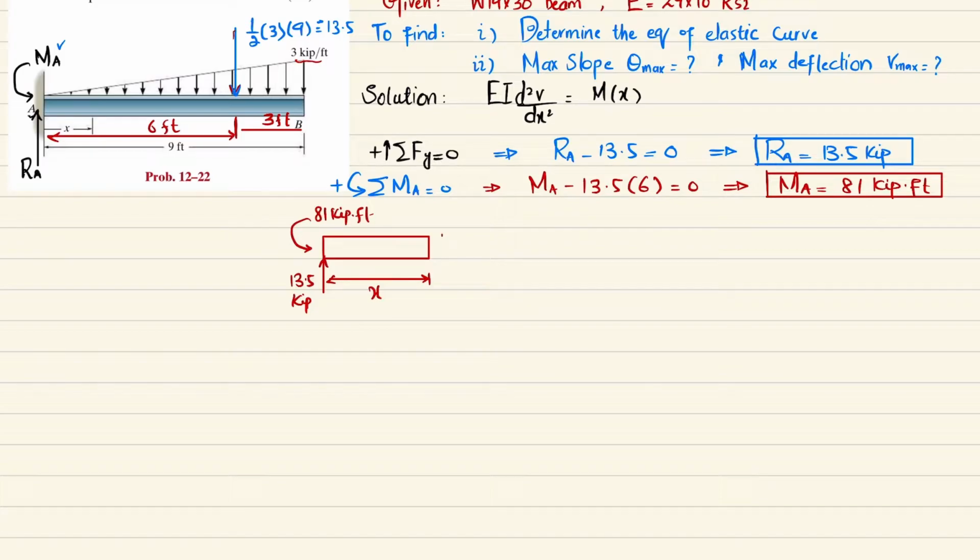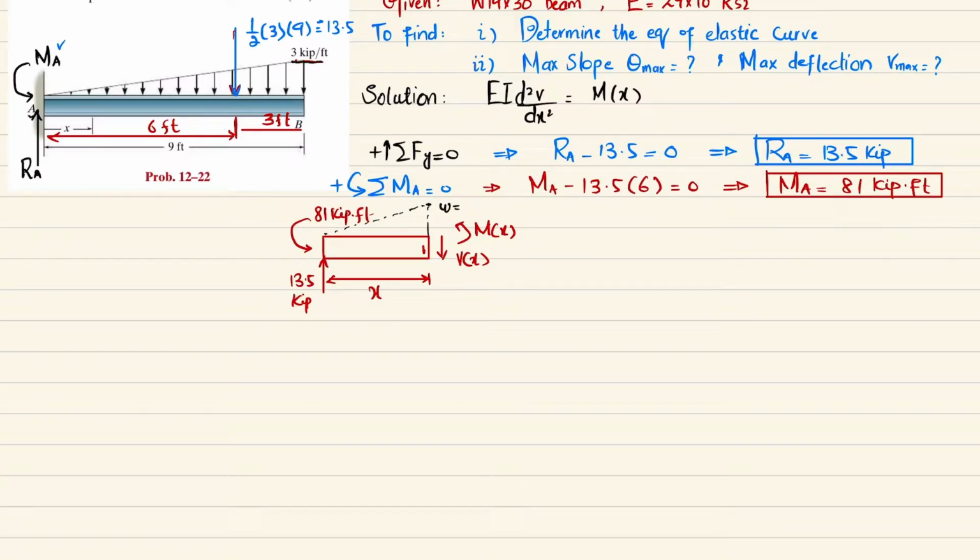Now you will have a shear force, which when you cut the beam is V of x, and you will have an external moment, which is M of x, and let this point be 1. Now you can see that we have a uniformly increasing load as well. So what will be the magnitude of this w over here?